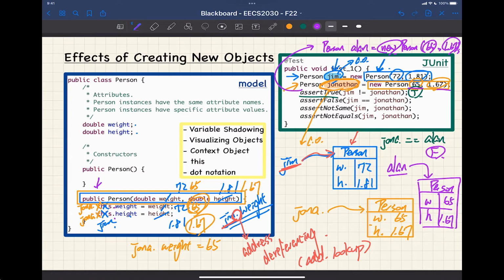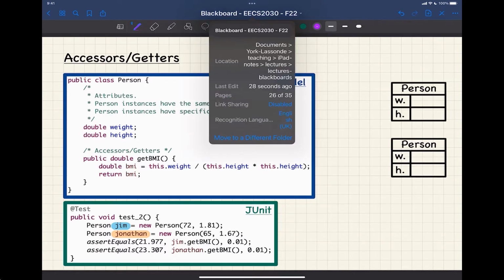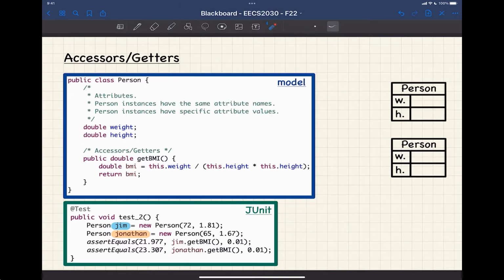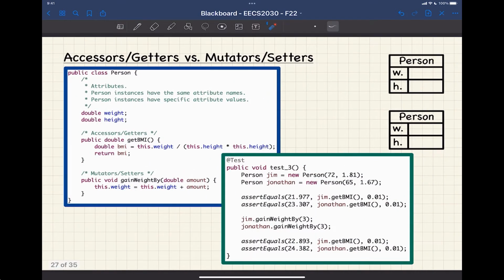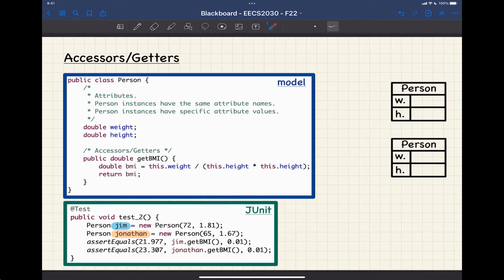If we're good, let's now talk about methods. I want to talk about 2 kinds of methods. One is called accessor. Accessor means the method will return something. There's a return type. On the other hand, there's another kind of method called the mutator. For example, let's say this method here does not return anything. In Java, to specify it does not return anything, you use the void keyword. I'm pretty sure you have seen that before in the first year. But I'm going to review them one by one. Let's now start with the accessor.